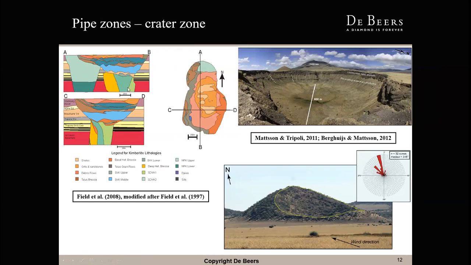And all of these actually behave differently with respect to diamonds, and indeed the processes that form them are quite divergent. So what you're looking at here at the top left is the Orapa kimberlite pipe in north central Botswana. Dual pipe or double pipe system. There you can see the north pipe over there, southern larger pipe to the south, and you'll notice that the south postdates the north. It has truncated the top of the north pipe. And in the south, a complex array of volcanosedimentary as well as pyroclastic sequences overlies the more straightforward pyroclastic successions at the bottom.